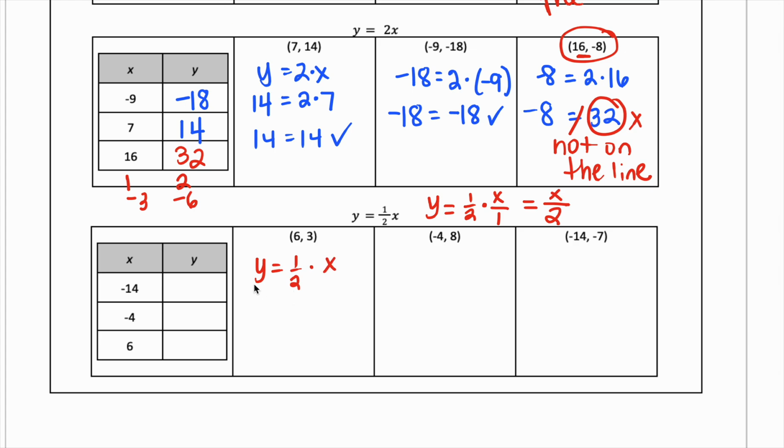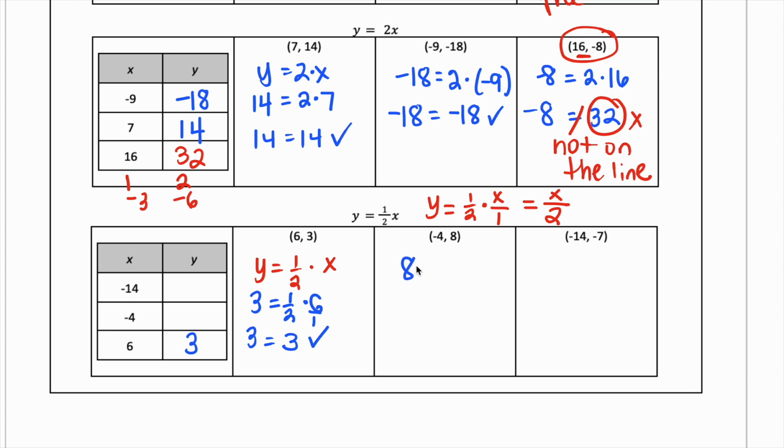We're going to go ahead and fill in our y value of 3. My 1/2 is part of the rule, and then my 6 is the x value, okay? So 3 should equal, and then I do 1/2 times 6. That becomes 6 over 2, which is 6 divided by 2, which makes 3. The other way I like to think of it is I just say half of 6 when I translate that, and half of 6 would be 3. So that's what I got, and that means that when I plug in an x of 6, my y value is 3.